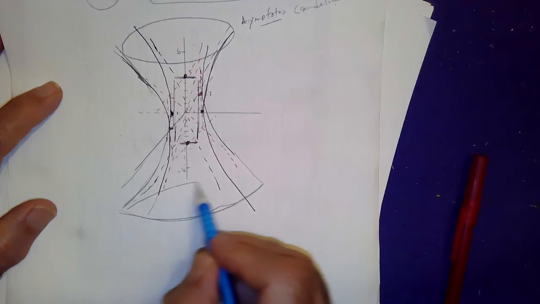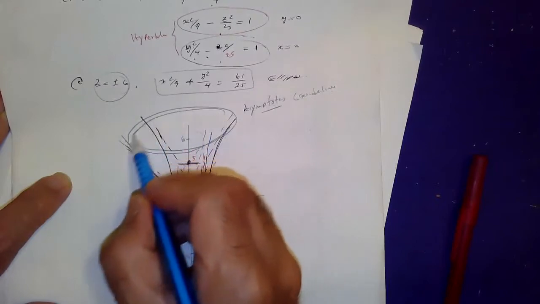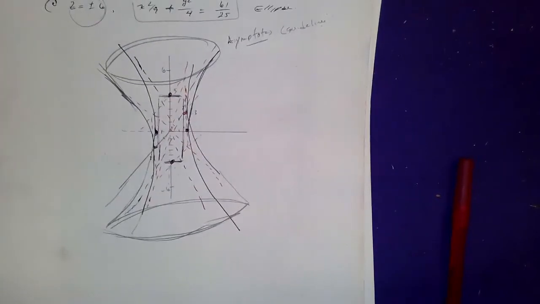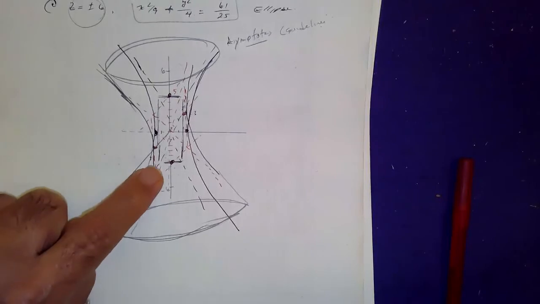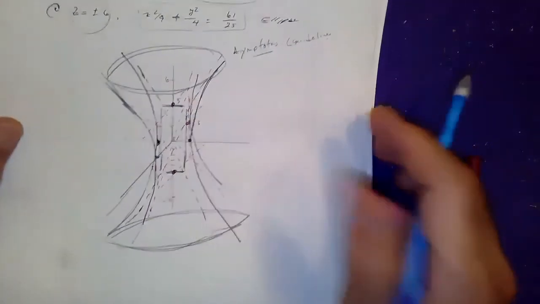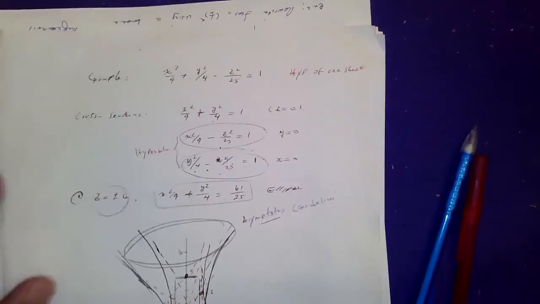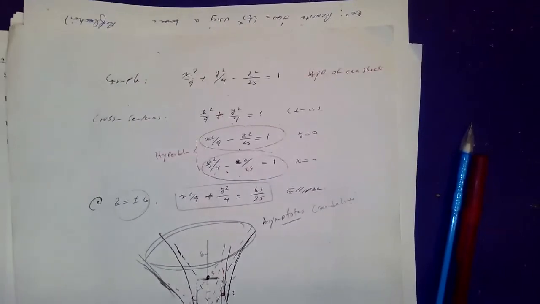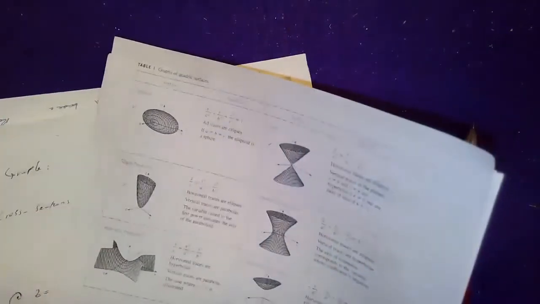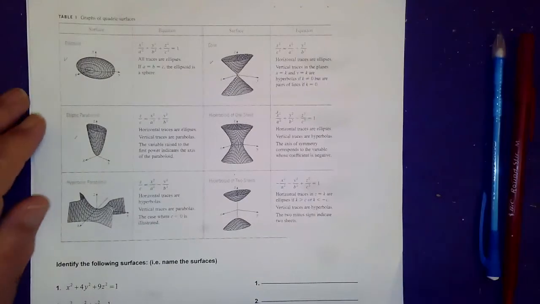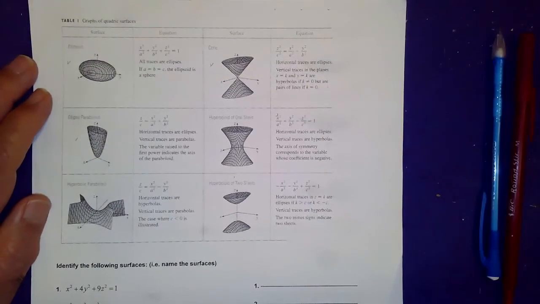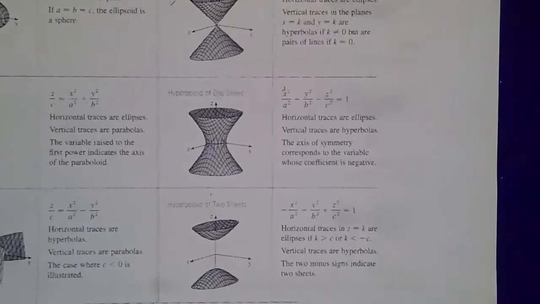And lo and behold, we have a hyperboloid of one sheet. Now you see how these branches come about by simply graphing these hyperbolas. So with that in mind, I'd like to now go over this handout quickly, and then we should be A-okay. So if you really want to see a fancy graph of these quadric surfaces, let me just zoom in. This is how they look.